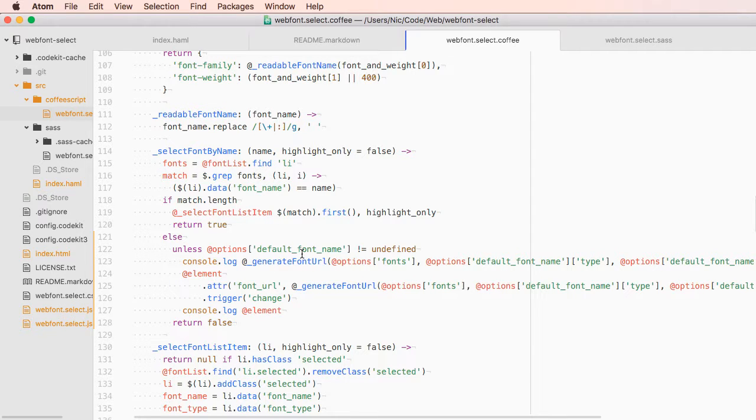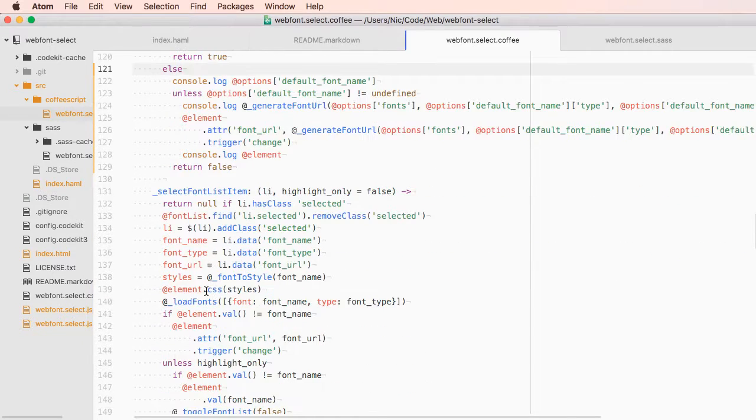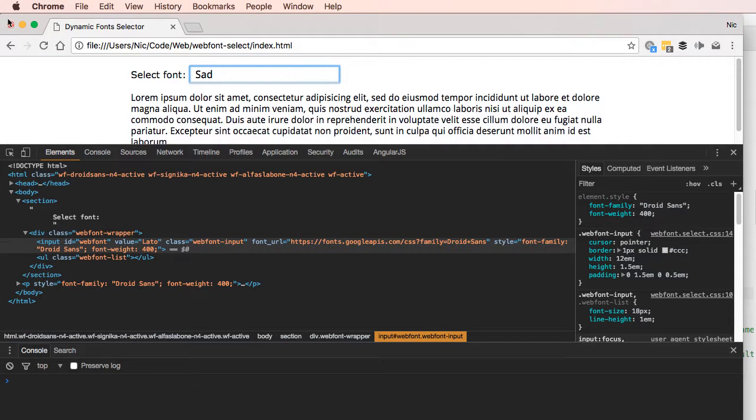So it says unless, so log, so default font name, that's right. All right, we're gonna save that. I could be accessing it improperly though. Let's give it a shot.